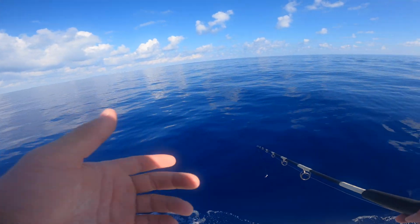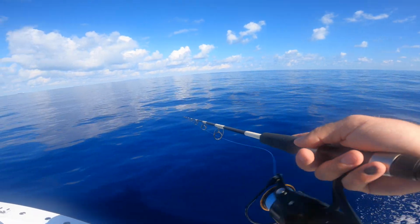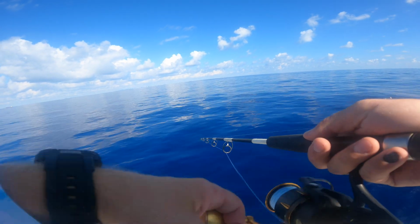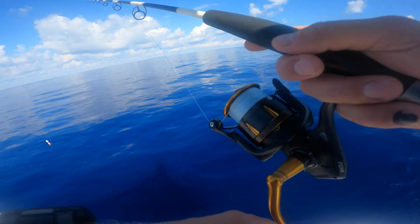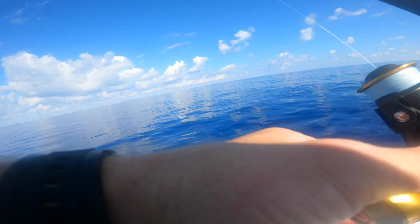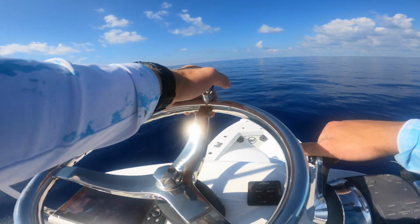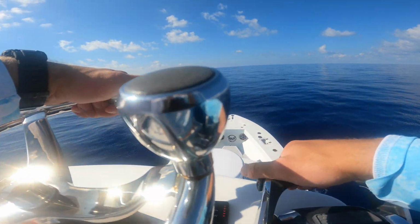I saw absolutely zero mahi. This is a rough day out here again. There's no weed, there's no structure, there's nothing.